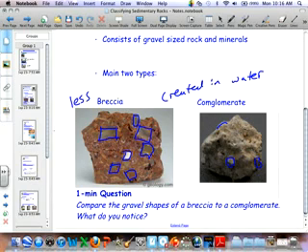And that's because the conglomerates are nice and rounded pebbles, so that tells us that it's been rolled more, it has been smoothed out more by the water, whereas the breccia, even within the same water environment, shows us with the square-shaped granules that it's not had as much time to become eroded away or smoothed out.